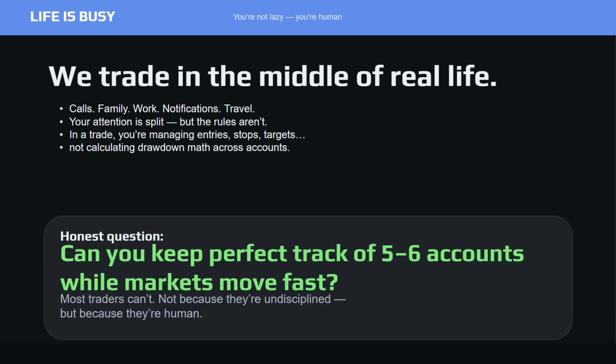Don't think about, I want to pass it when. That's not the question to ask. How to prevent this account from liquidation? That should be your mind. Not how much money should I make. Okay? So the real question is, can you keep perfect track of 5, 6, 3, 4 accounts while the market is moving fast?